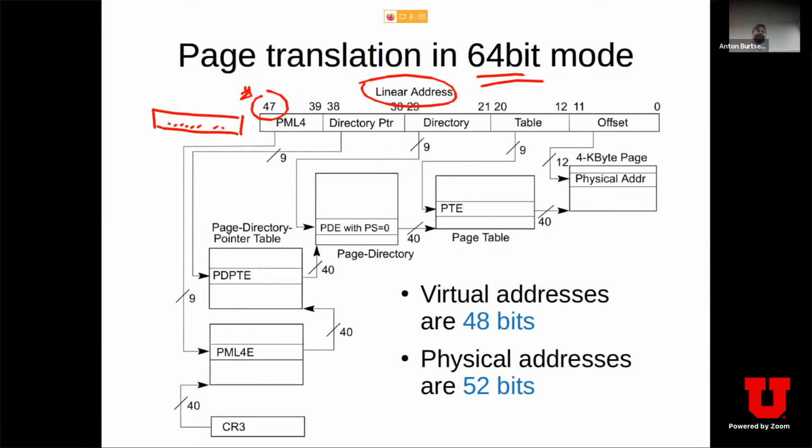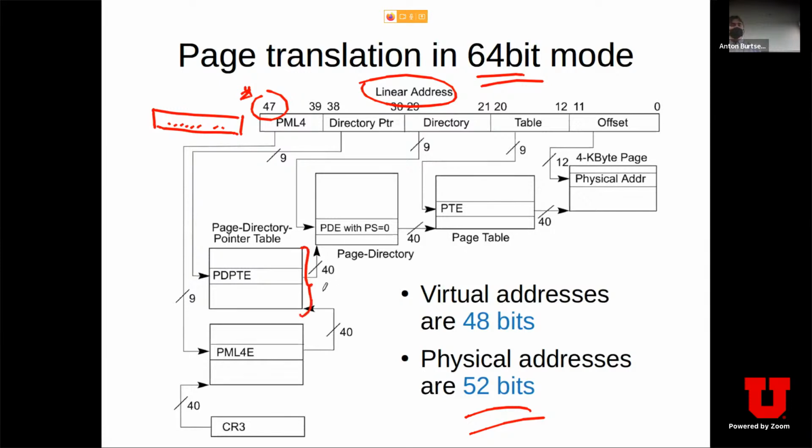And okay, so you say, look, I will translate 48 bits of virtual address, because they believe they don't need more, into 52 bits of physical address. They said, okay, for a while we'll support 52 bits of physical address. So in theory we can support up to 64, but this is large enough to get going for a while, right? And so the translation looks very similar, but slightly different.